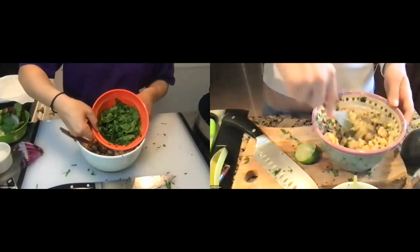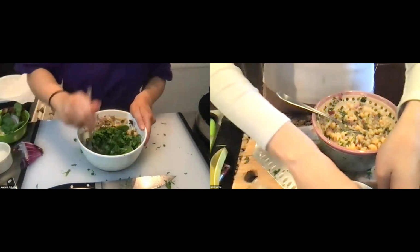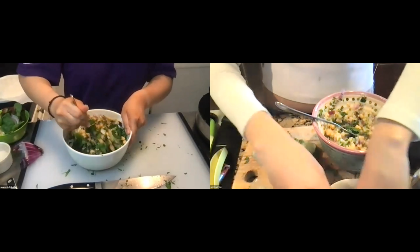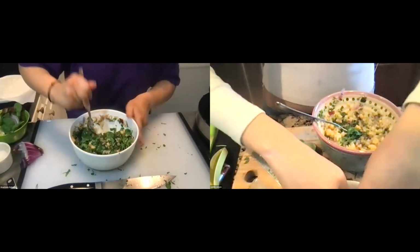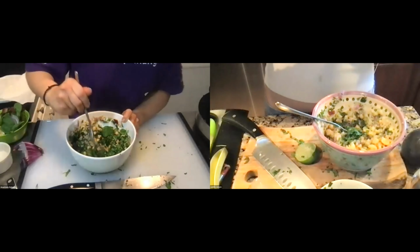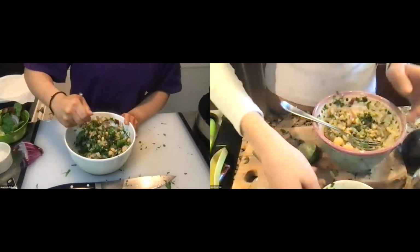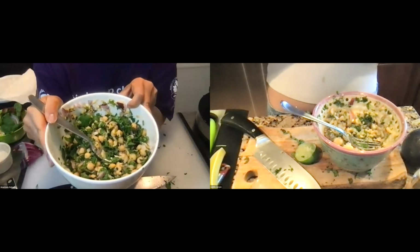Then I'm going to add my chopped up spinach. And look, that really bulked it up too. Ooh, this looks delicious. So this is a great way to add, like I said, plant-based protein from the chickpeas, also a lot of fiber from the chickpeas. Some iron from our spinach, some vitamin K in there from our spinach, which we said is good for our bones. And that right there is our quick and easy chickpea taco filling.